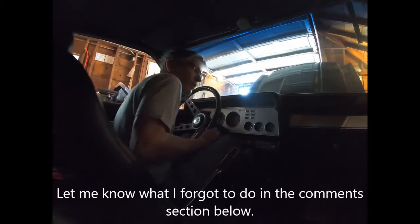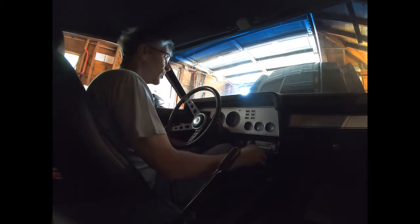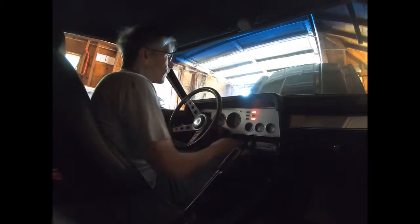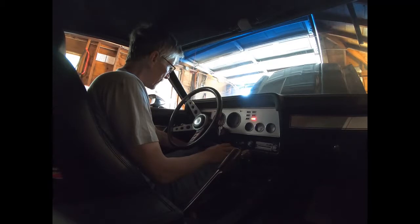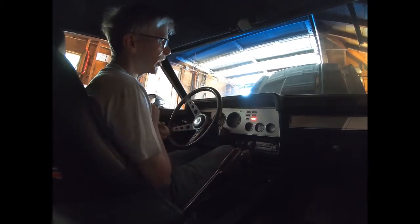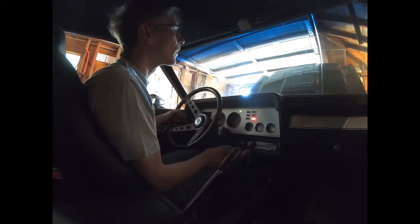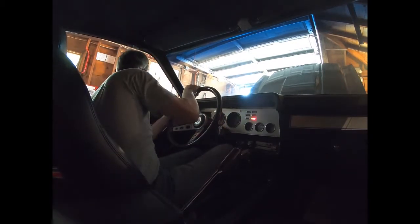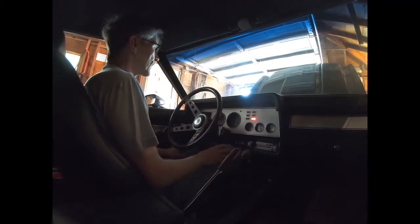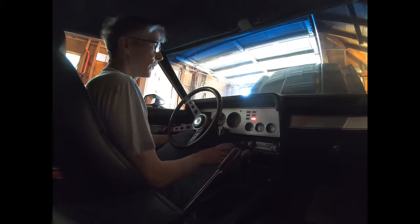I gotta have the seat forward quite a ways to be comfortable in the old car. This thing hasn't been started for quite a while, and so even though it's 80 degrees out here today, blinker's working. I got a manual choke on this old car. I figured most people wouldn't know how to run it.